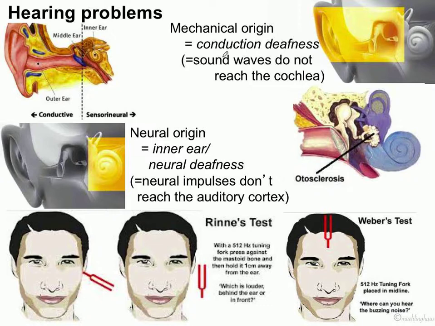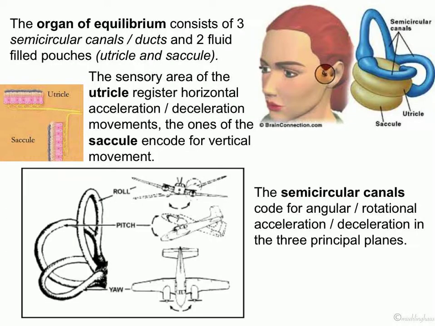But then we can take a tuning fork and put it on a bone and vibrate the bone. What happens then is the vibration doesn't go through air or the ossicles, it goes through the skull and vibrates the organ of Corti that way. And when you cannot hear anything when you put the tuning fork onto the bone, then you know your nerve doesn't work, because we change the means of conduction from the air through the ear to the bone, from the bone to the ear. So that's described in the Weber and Rinne test, and we'll do some of that in lab, hopefully.